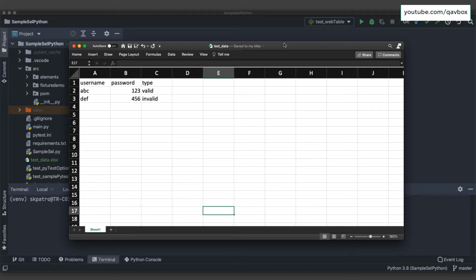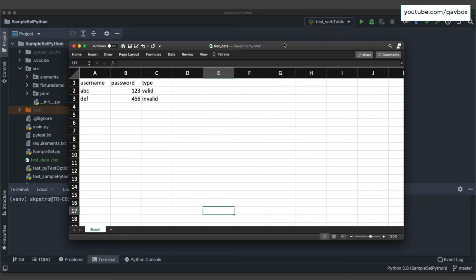So that's where a JSON file, or else an XML or Excel sheet, are the preferable test data sources. So that we can fetch the data, and based on the multiple test data we can iterate and perform the action. That is where Excel sheet usage comes into the picture.